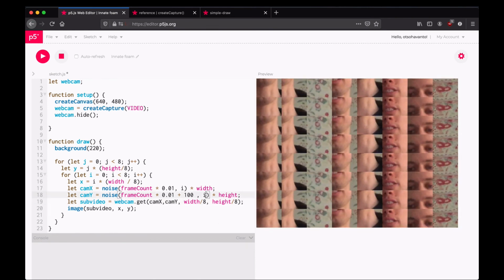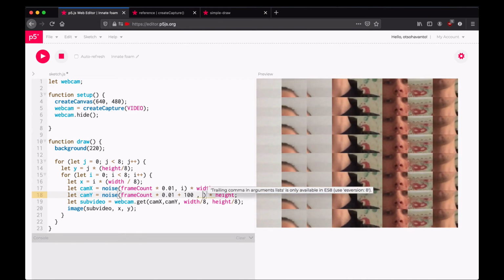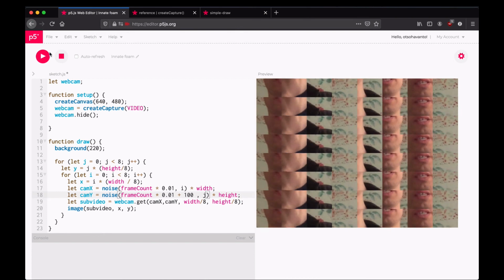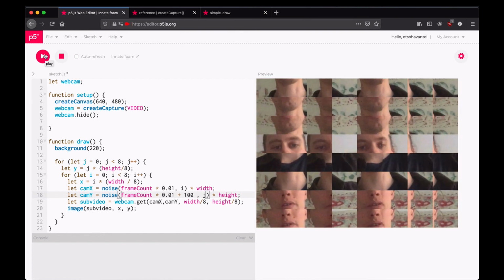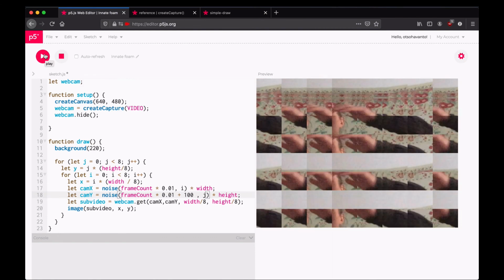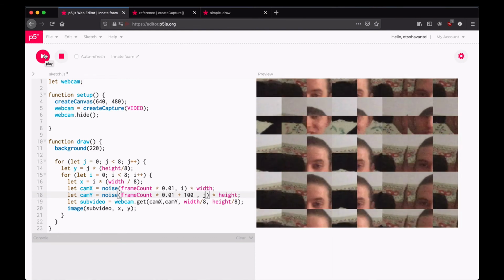And let's change this to j. I don't know anymore. Okay, there we go. So now stuff is happening, and it's quite interesting.